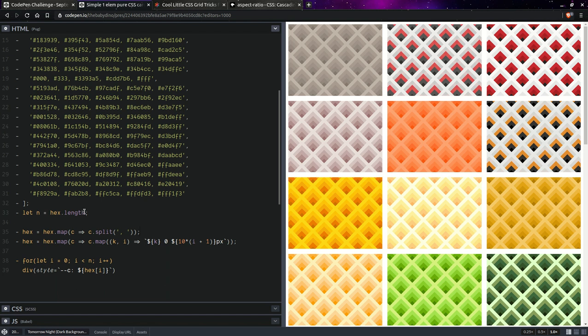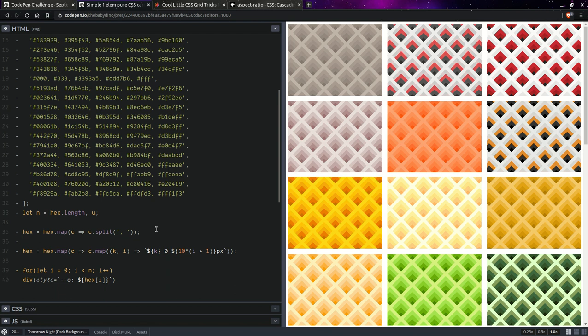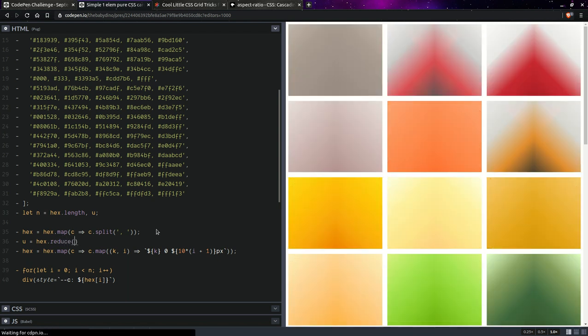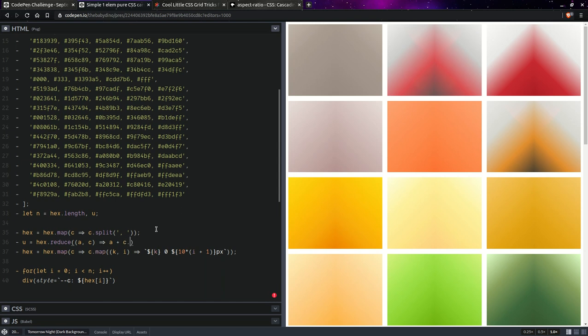Let's say we're going to have a unit here. So here we're going to compute the unit as being hex reduce, and here we're going to have an accumulator and the current item, and we're going to get the accumulator plus the current item's length, and of course we're going to start with 0.